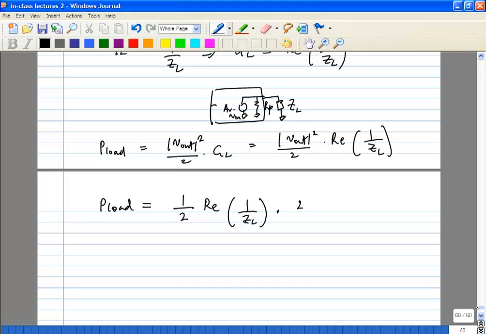What do you know about Vn? Actually, let's leave it in terms of GM. What did we calculate? GM times? Okay. V out is GM, now it is GM times RP parallel ZL times Vn squared, right? Okay, and so your GT is this over half Vs squared over Rs, right?